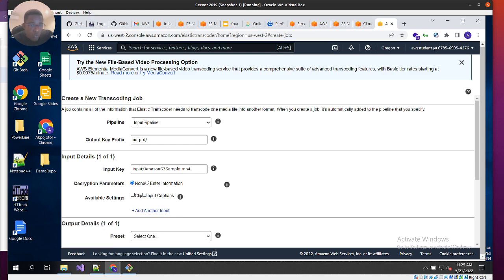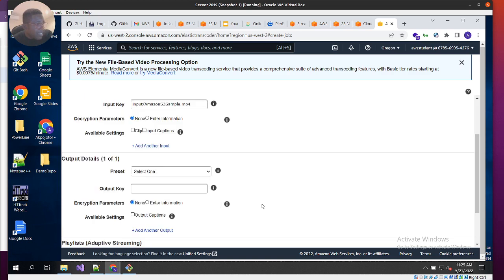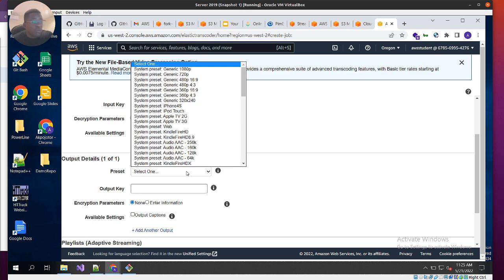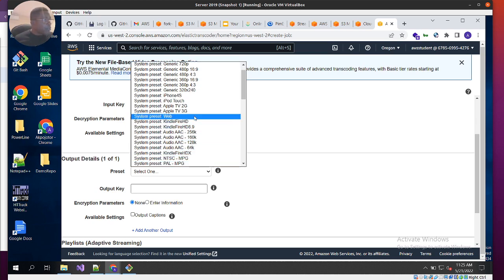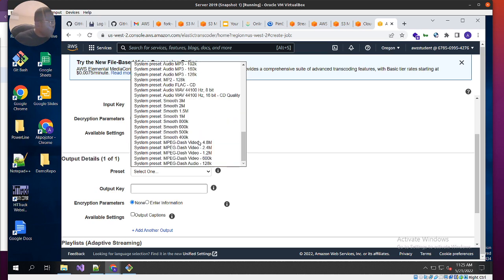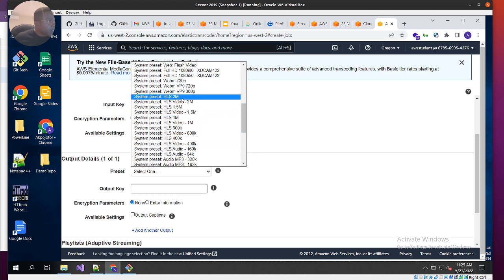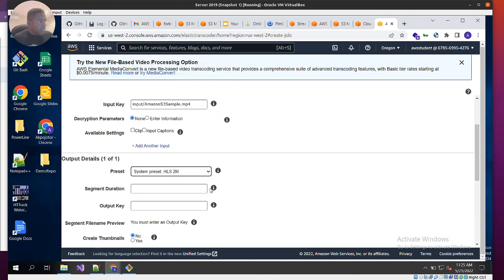For now, we'll go to the preset and set a bit more detail. For the preset, we'll identify the system preset, then look for the specific HLS 2M, which is the whole idea of the video. This should be it. Under the segment duration, we will split segments at 10, which is the default for HLS.